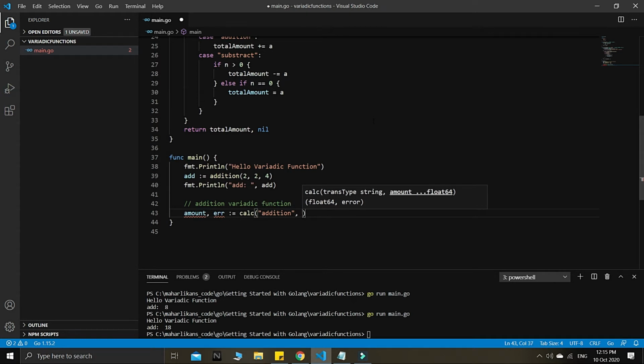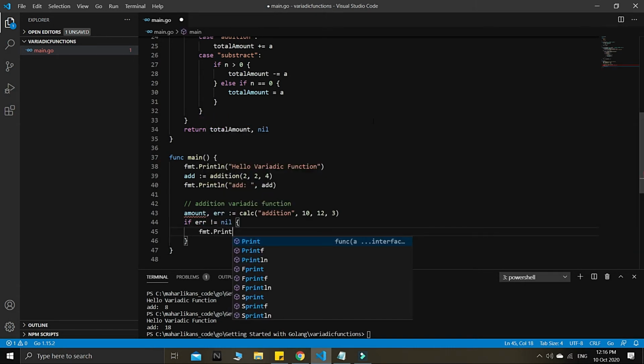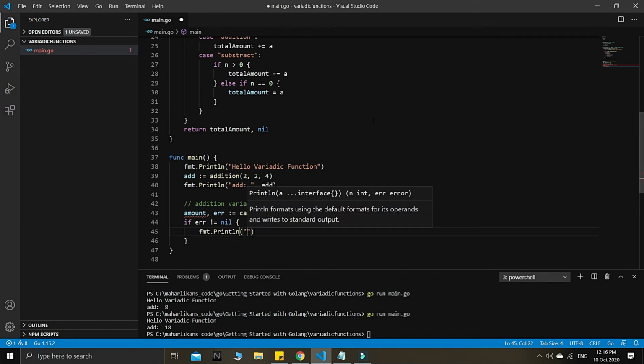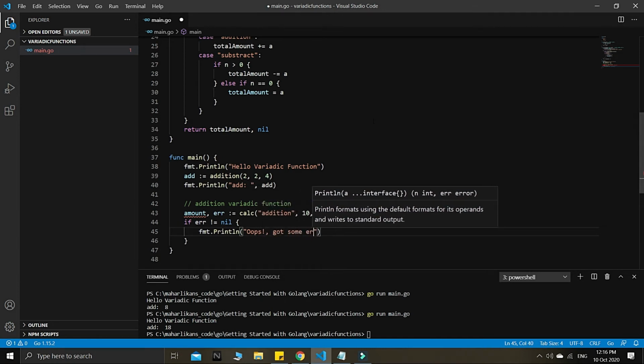But I want to speed up a bit. Then for our variadic variable here, we can input any values, guys, because right now we are doing the addition thing. So I just say if error not equal to nil, then we just display a print line here, something like "oops, got some errors", then you display the error, guys.